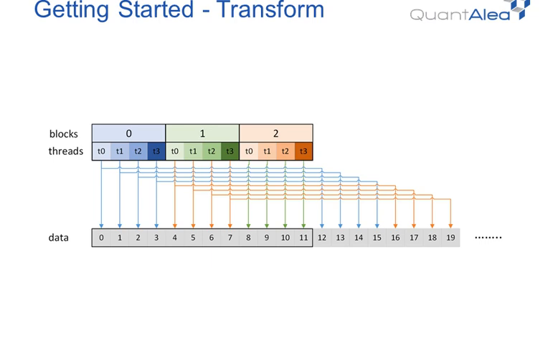Here, thread 0 of block 0 is responsible for the first element of the vector. Once it has processed that element, it continues with the next one, which is then number 12. Similarly, thread 1 in block 0 starts at element 1 and continues afterwards with 13, until all of the elements are processed. That's the basic idea of this parallel transform. Now let's look at the code. For this, I share my screen. I show you the Visual Studio implementation.